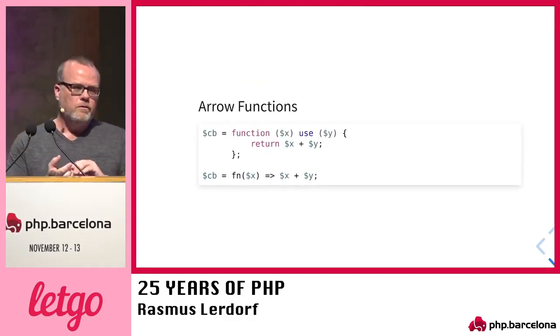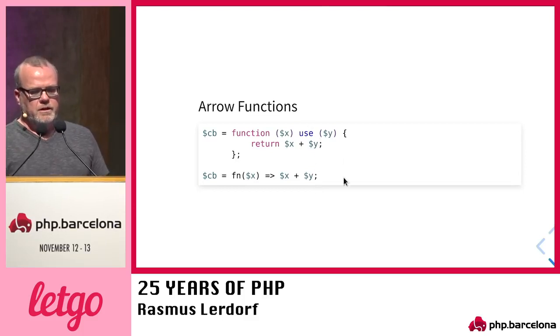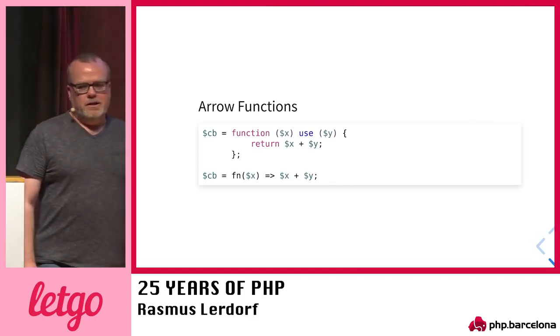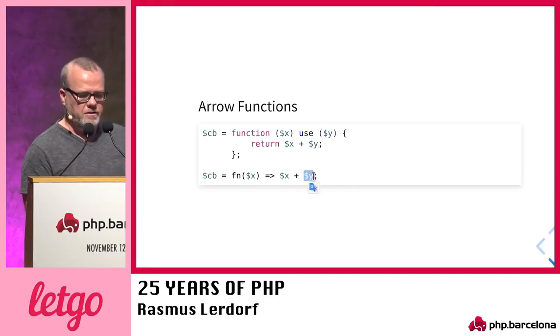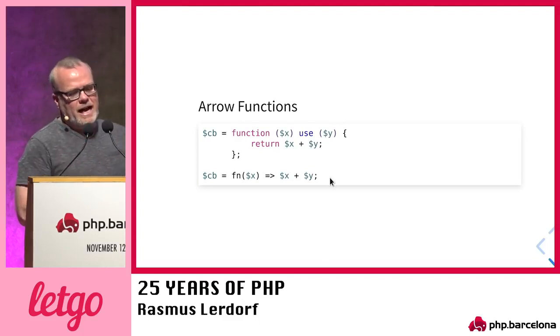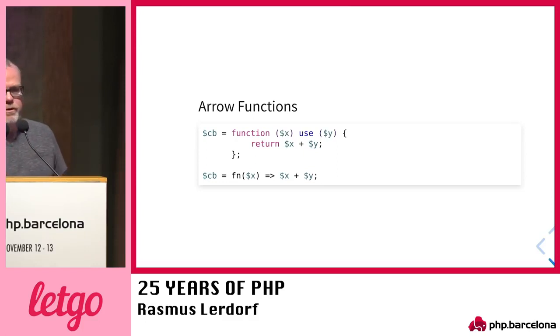There's also a new arrow function, a short mechanism for doing a closure. You can see these two are synonymous. It does auto-capturing of the outer scope, so $y is going to come in from the outer scope without you having to declare it. This is very not PHP. You have to be very careful with this. You have to realize that this is not a local variable anymore, because without the use, this $y would be completely local. It wouldn't affect the outer scope. With the arrow function mechanism, you're affecting the outer scope. I don't mind it that much, because the syntax looks like it's in the outer scope already. It doesn't look like a different scope, so hopefully people won't get bitten by that. But you need to be aware that it does capture the outer scope. Every variable you use in your arrow function closure is going to affect your current scope.